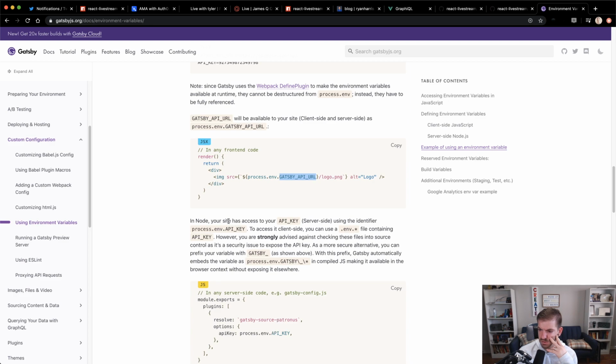In Node, your site has access to your API key using identifier. So in Node, you don't have to reference the prefix Gatsby. As a more secure option, you can prefix your variable with Gatsby. Yeah, I can do that.